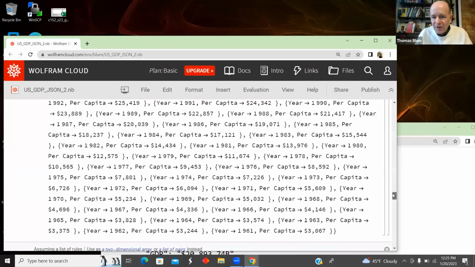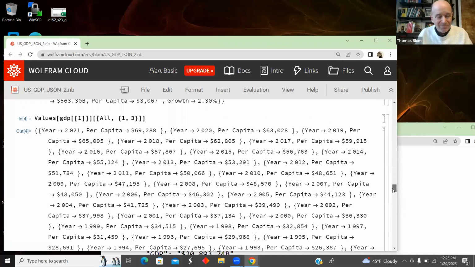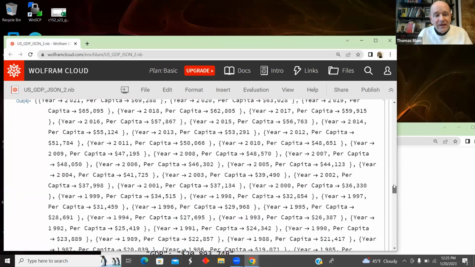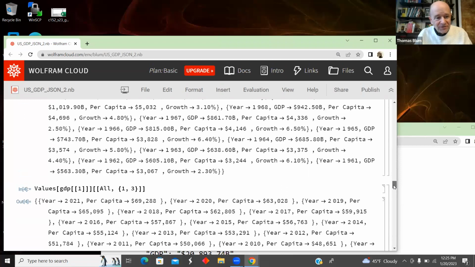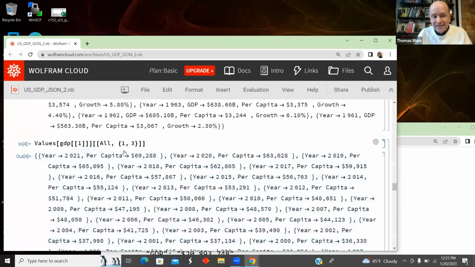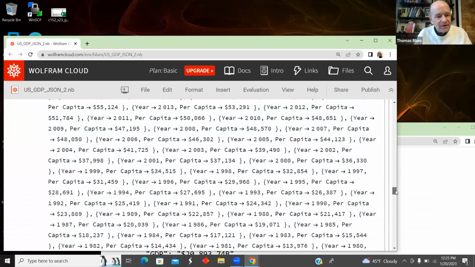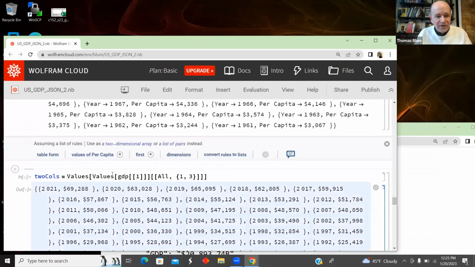Okay, getting closer. That is still not something I can plot. All this internal stuff is still key value pairs, which seem to sort of wreak havoc with plotting. So the next thing I want to do is do another values.